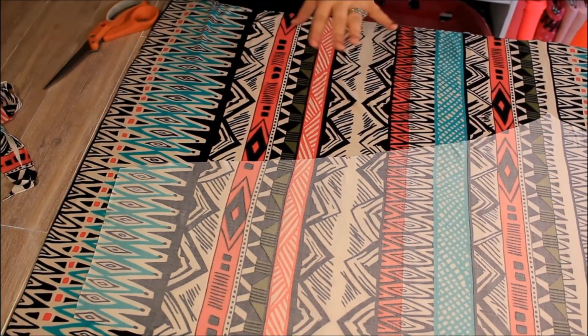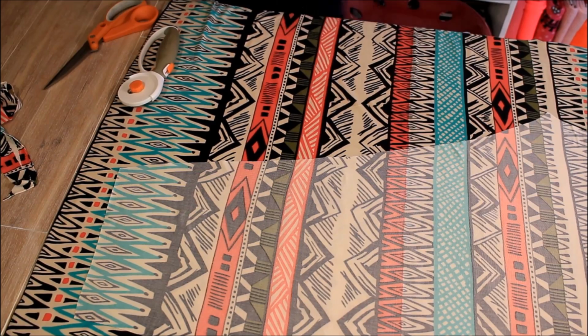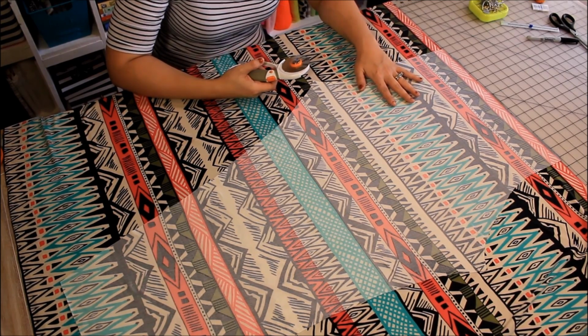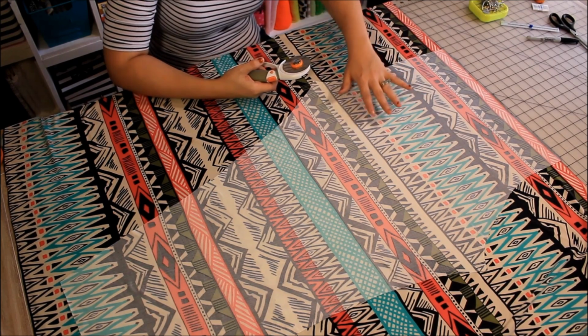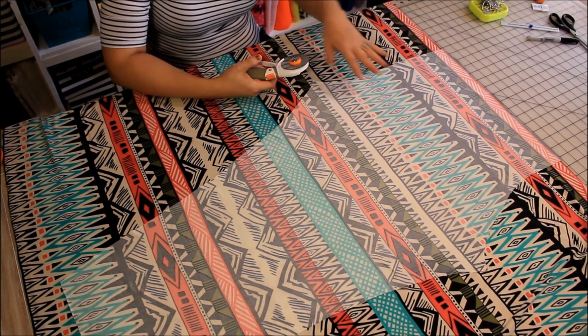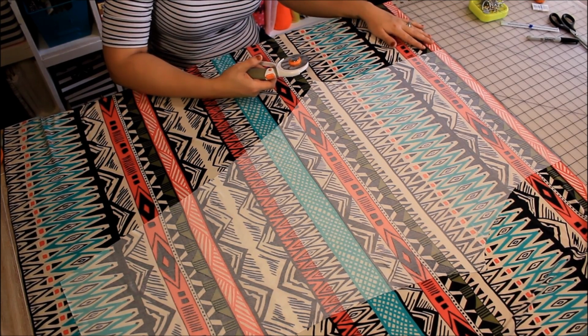Okay, so now that I have this lined up properly and the way that I want, I am just going to cut it out. Remember, we already did any seam allowances that we needed to do on the previous piece when we cut this top piece out. So when we're cutting out this bottom piece, we're going to hug right along this edge as best as we can.